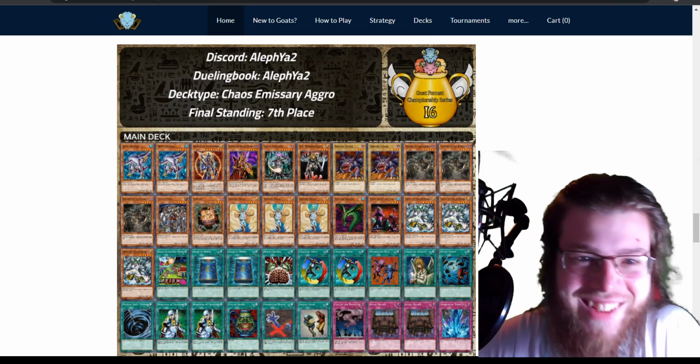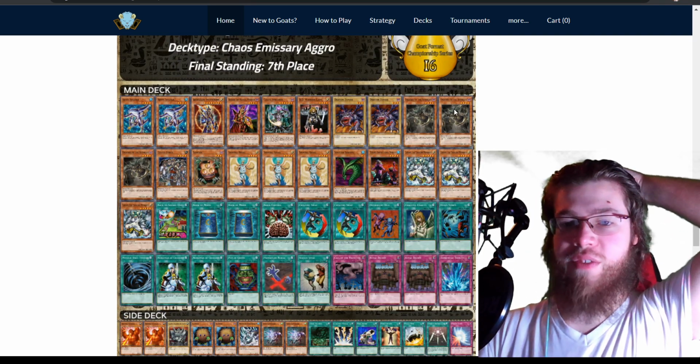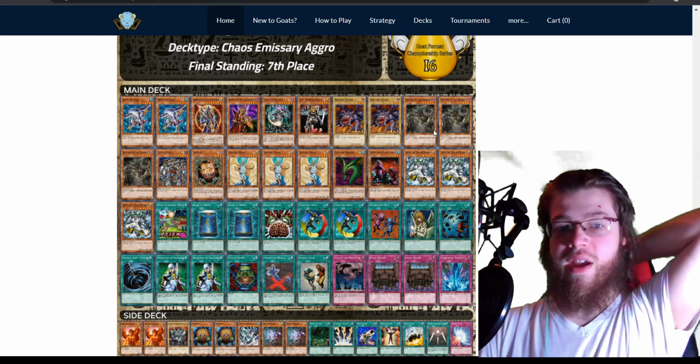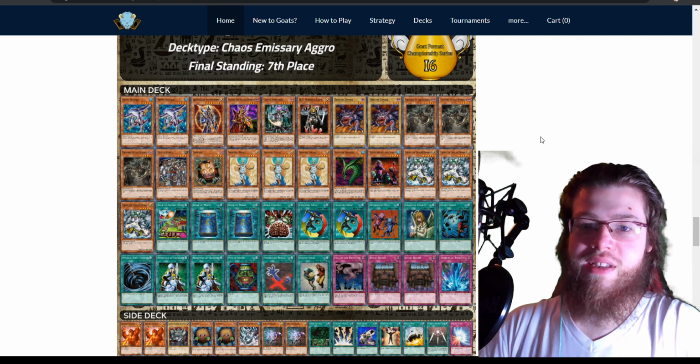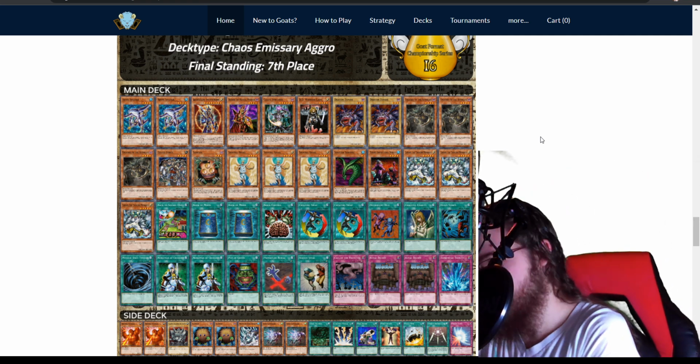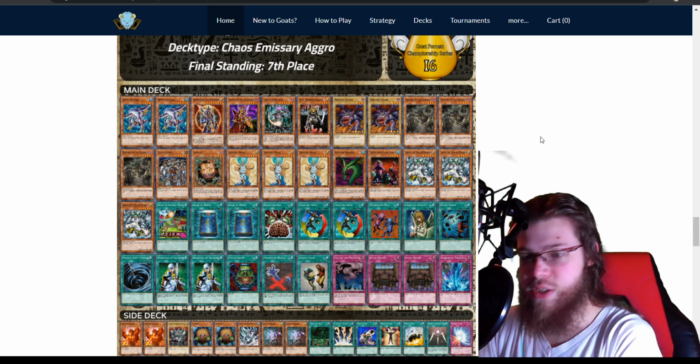What is that? Chaos Emissary Aggro. This is cool. This is something you won't see very much. The Emissary of the Afterlife. So when this guy, I forget exactly what it is. So when he dies, all right, I'm gonna look this up real quick. So when he is sent from the field to the graveyard, you do some weird stuff. You get to search a vanilla, which is weird.